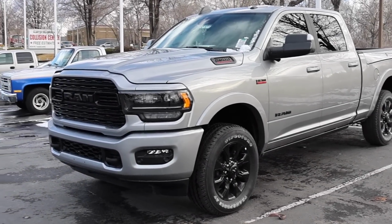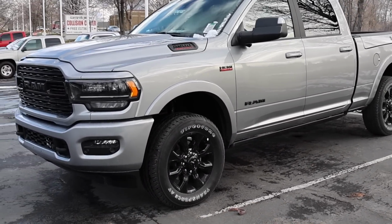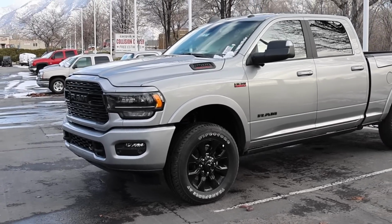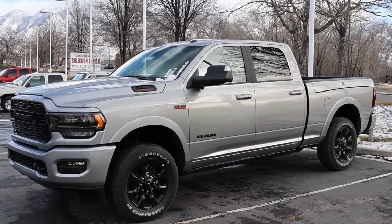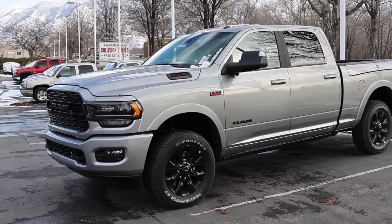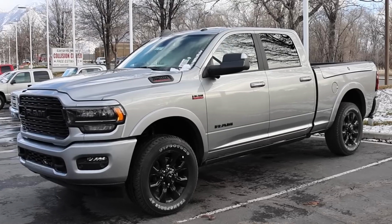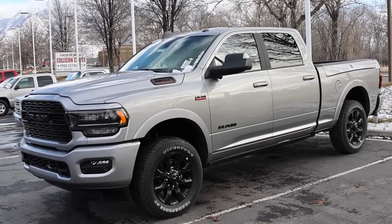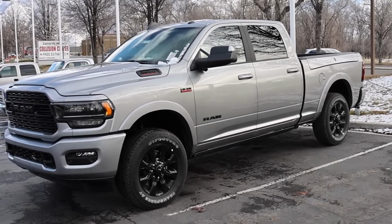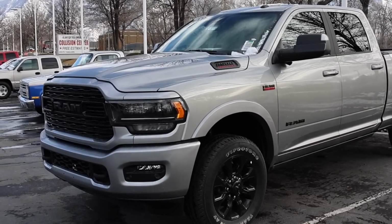In the past, I've always told people never to get the highest trim level with Ram with a HEMI engine. And the reason why is because when you're spending this much money, most people are going to want the diesel. Most people. However, because Ram still sticks to that 10,000 pound GVWR, I'm willing to make an exception on this truck. This is the best unicorn example of a Ram.